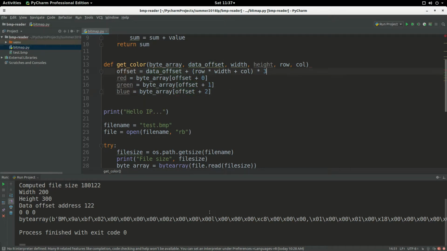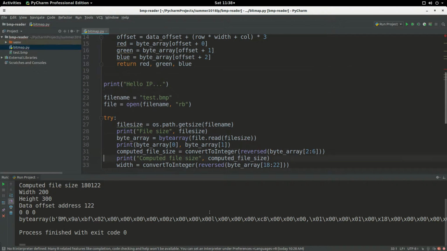Alright, so for now, let us say this is red, green, and blue. And in Python, we can return multiple values in one go, just like that. In that way, it's better than the other languages we typically use.